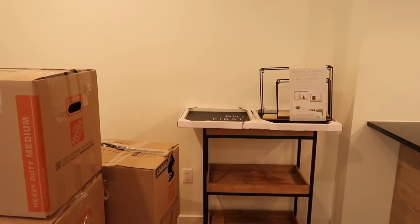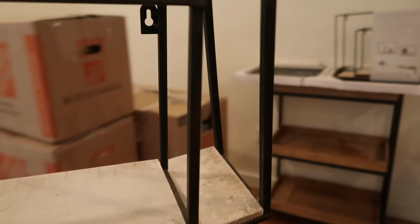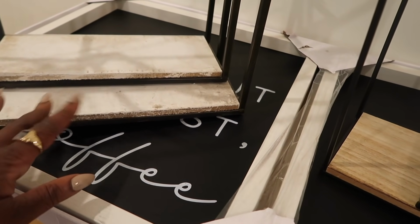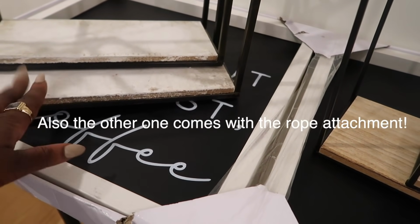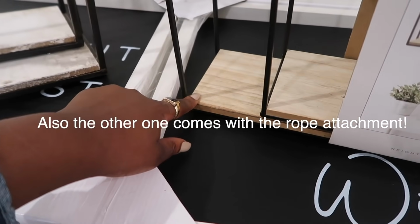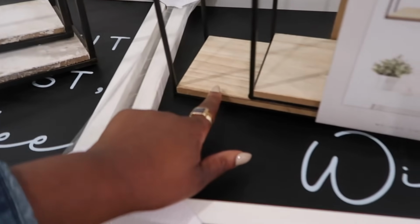So I think I'm gonna start hanging stuff up as well, just because they're here. Oh, and I forgot to mention, these are the same style as this one. However, and look at how dusty this is, this one is the white kind, the white wash, or gray wash. So I'm not gonna put that in here, or will I? Because this one kind of matches the white on the back of this one, and then I could take these and put this one in the bedroom. But then again, the bedroom, I don't know. So now I'm kind of confused because I didn't realize that.